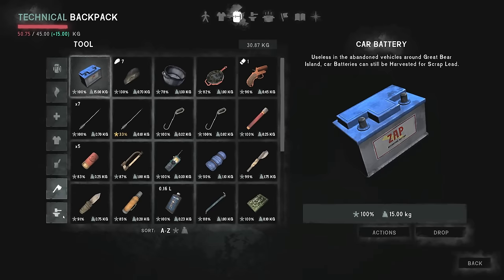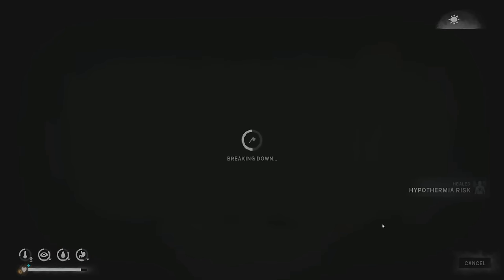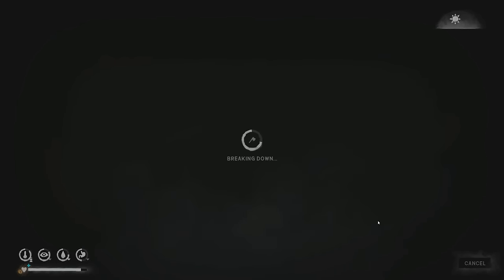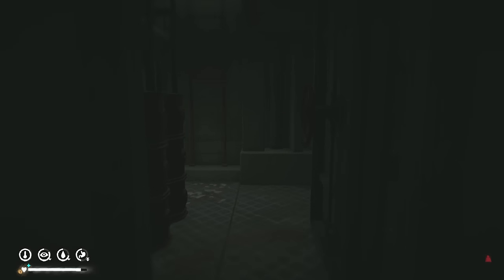How am I doing cloth-wise? Yeah, I got more than enough. I might as well, as I'm here, grab these. See if there's anything obvious in the way. What happens if I grab this? It doesn't really reveal anything. But we're warm now. I think we'll just leave. I was gonna sleep here, but we warmed up doing that, so I think we'll just leave.